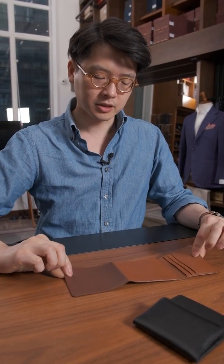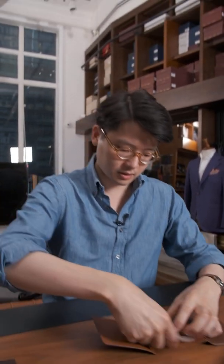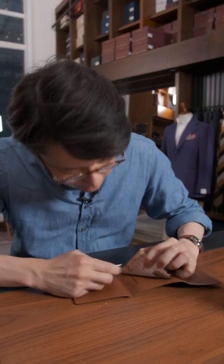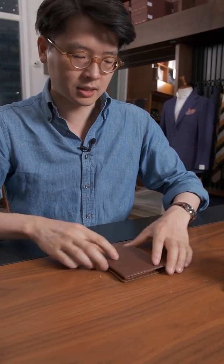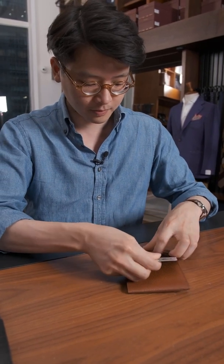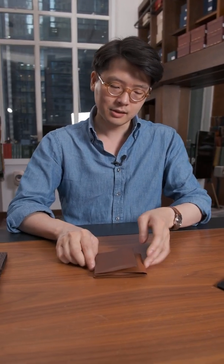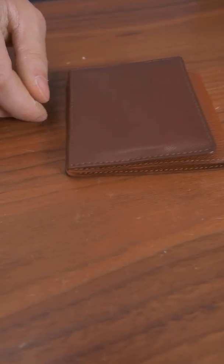So, as we always do, we iterated it, and we thought, okay, what if we pulled everything into one line? And so that was this generation, right? So here, we've got the cash here, and then I made a little pocket here as well for your ID cards, octopus cards, that sort of thing. For those of you who don't know what an octopus card is, it's like a stored credit card for the subway in Hong Kong. And there you go. This was not bad, but again, a little lumpy, right? This is kind of sticking up. It wouldn't sit downwards too well.